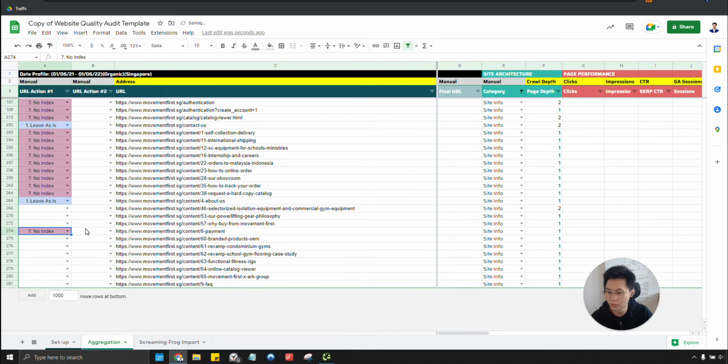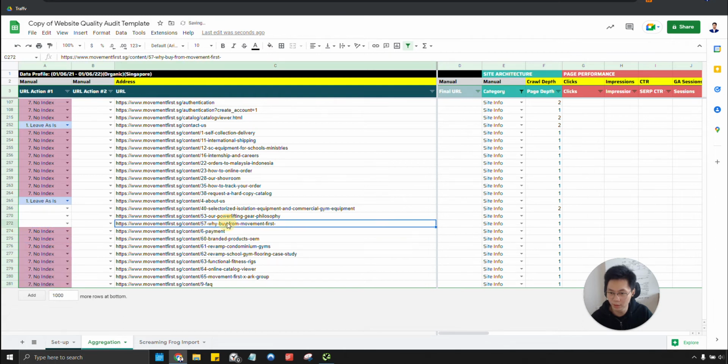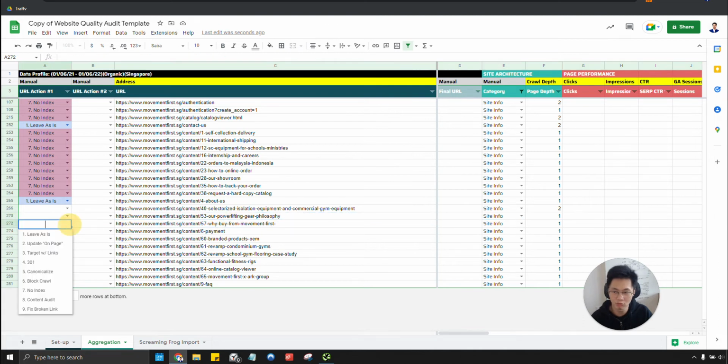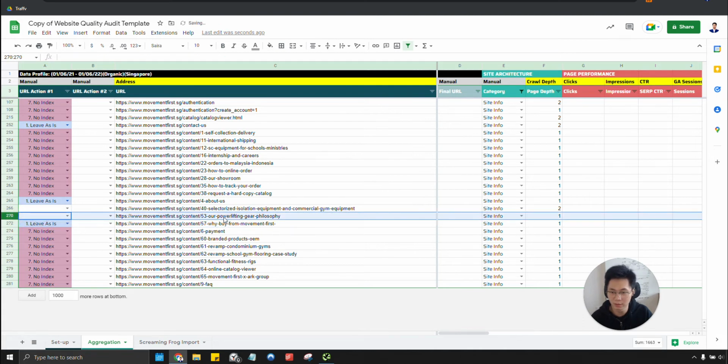We're going to no index this. Yeah. So all these I'm going to no index. Why buy? I can leave this because this is kind of like their USP, which I can probably leave as it is.